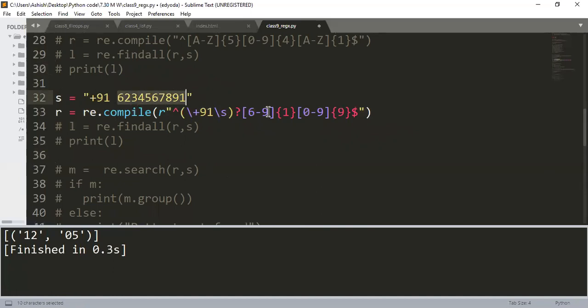This is one scenario. But even if they give +91, I'm not much interested in it. So I don't want to capture this group. What I'm doing is putting this into one group.